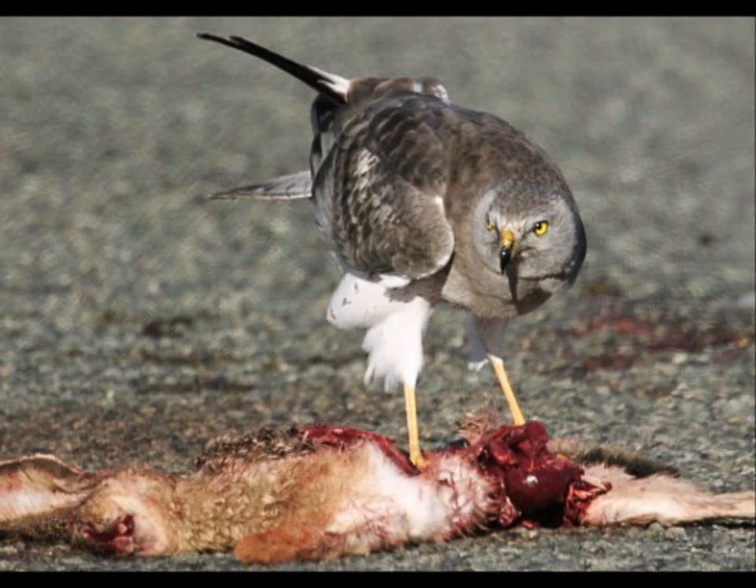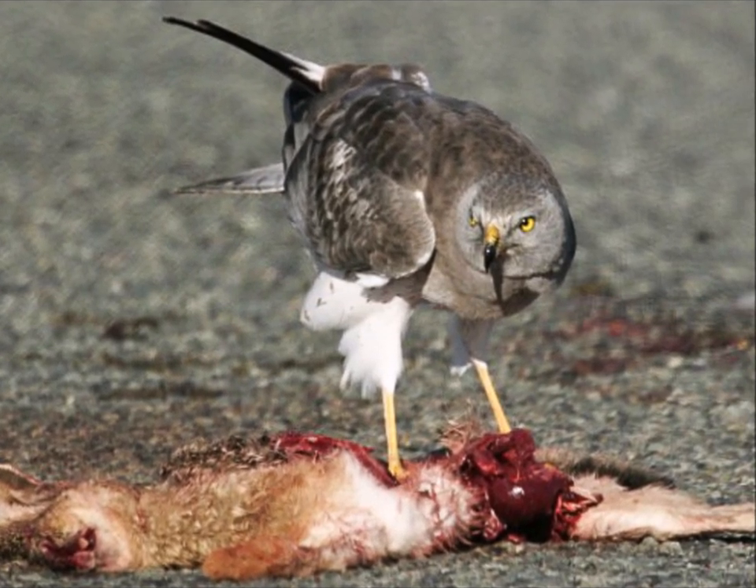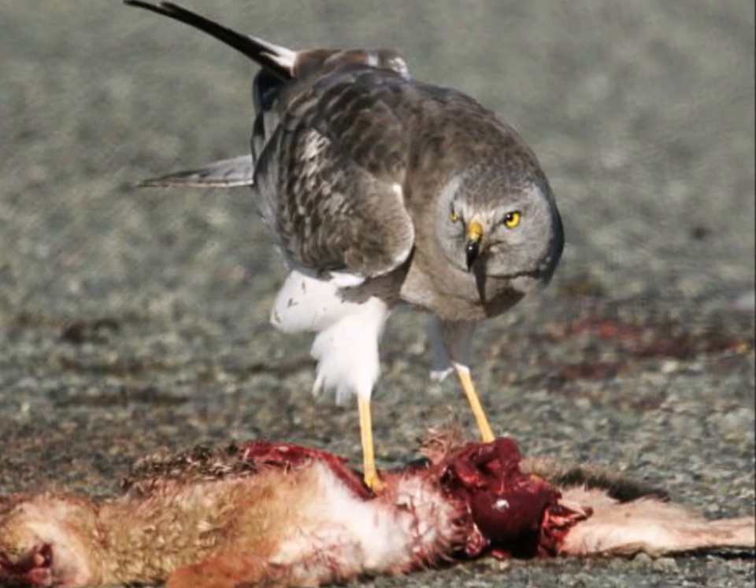Buoyancy is good for not burning energy. Anytime you're flapping and flying, you're burning calories, but a harrier can fly almost without doing that. Even though their length and wingspan are similar to a larger soaring buteo like a red-tailed hawk, by weight and bone structure they're much closer to a Cooper's hawk. They are active hunters, but they are smart enough to scavenge — they love road kills. Usually the larger the raptor, the more willing they are to scavenge, but these birds are small and yet they are happy to scavenge.